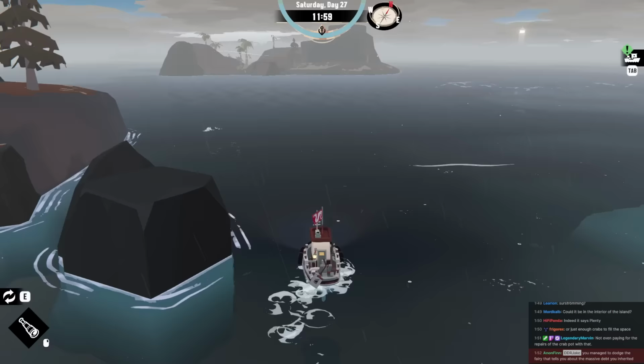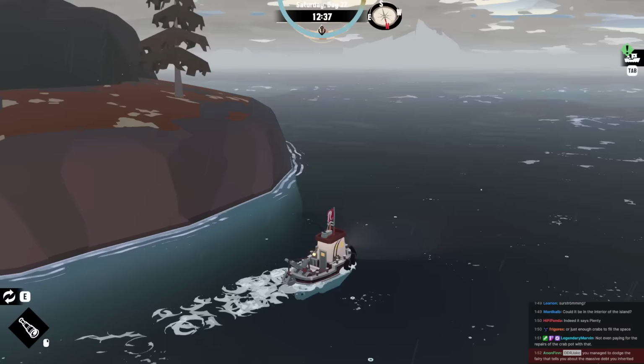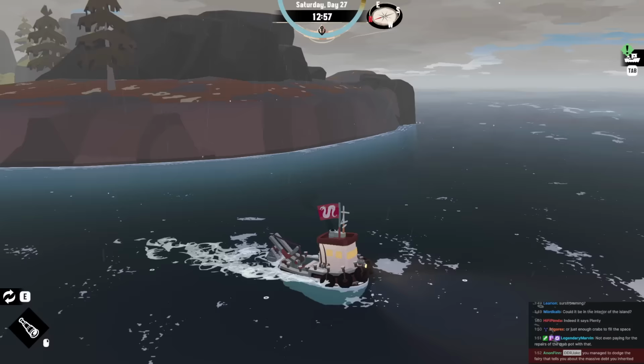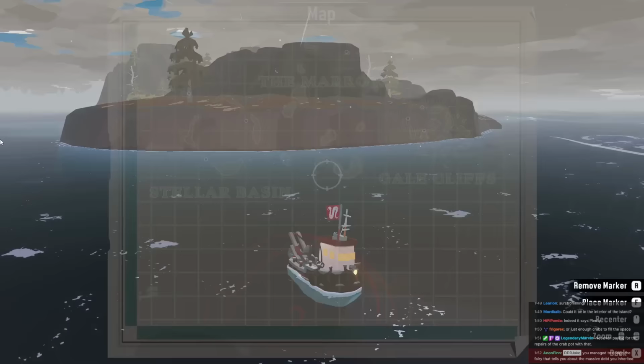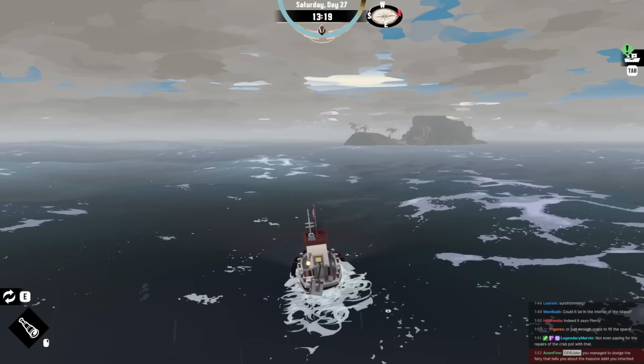You managed to dodge the fairy that tells me the massive debt you've inherited. I'm not having anything to do with you, Tyr. Such exploitation. Do I want to circle around there? If I do that, I'm not getting to Stellar Basin in time for nightfall, so let's make our way over to Stellar.